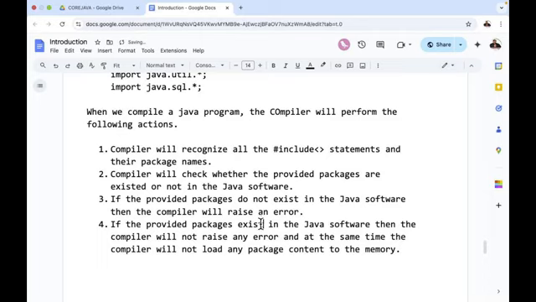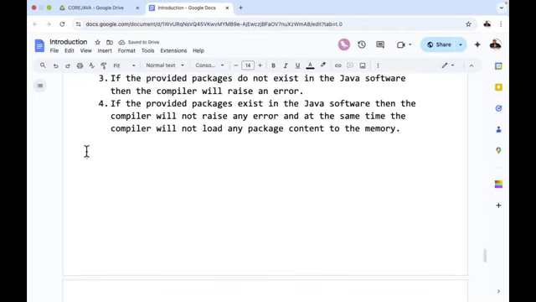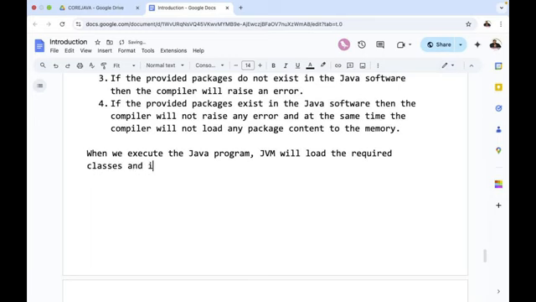Now observe carefully. When we execute the Java program, the JVM will load the required classes and interfaces from the packages at the runtime of the application.